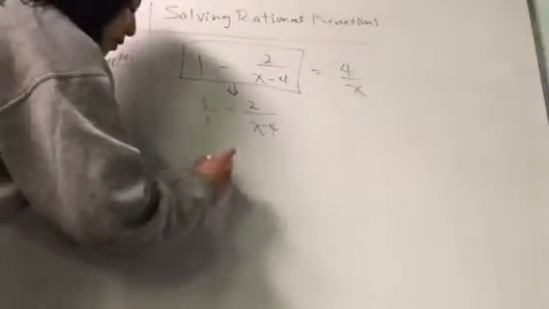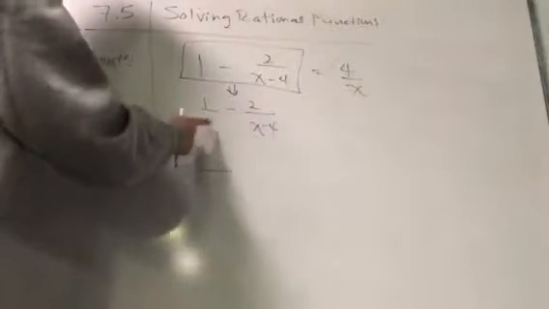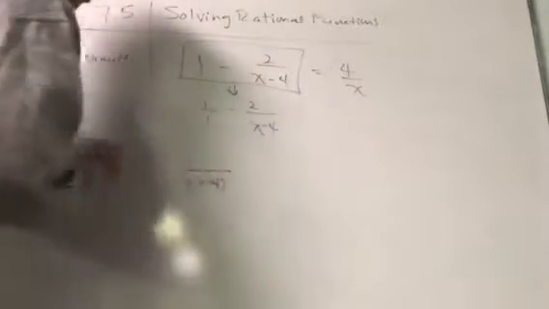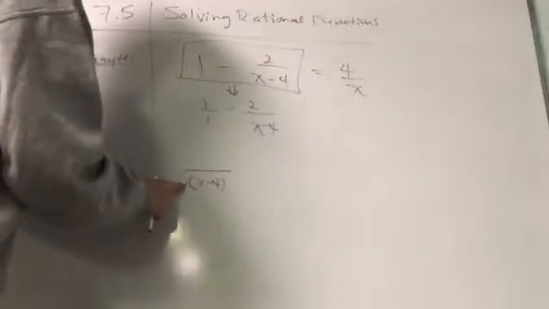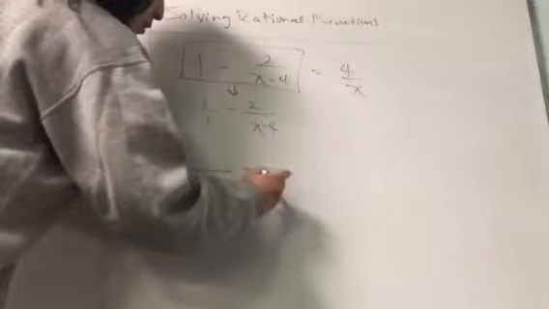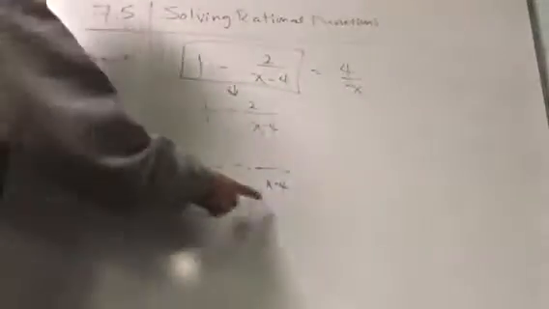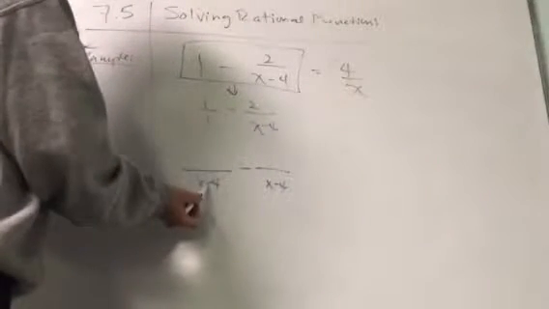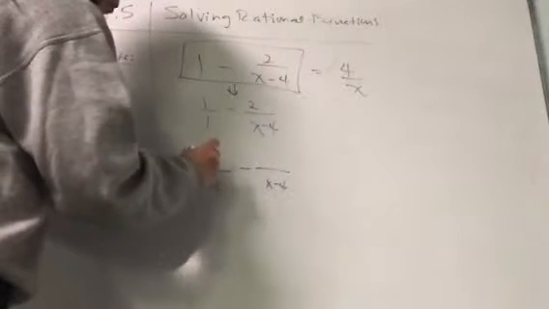To find the LCD, we have to make sure that everything's represented. In the denominator on this side, we have a 1, and on this side we have x minus 4. There's really nothing else, and 1 times x minus 4 is just x minus 4. So x minus 4 is the LCD for the two expressions. If we change 1 to x minus 4 in the denominator, we have to multiply it by x minus 4, and to keep it equal, we have to do the same thing to the top. So we have x minus 4.